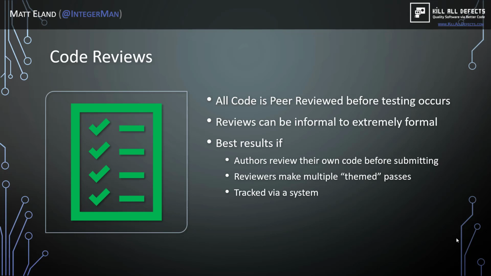But code reviews really help everything along. So making sure that every change is tracked, every change is going to be reviewed, it really keeps a sense of honesty, and it gives you an additional safety net, which is really what we're after. We want to give you as many safety nets as possible before things hit production. And you don't need to have code reviews with people in the room. You can have just at a desk as part of a pull request in GitHub or whatever you want to do. But you can do it formally if you want to as well, whatever makes sense for your team.